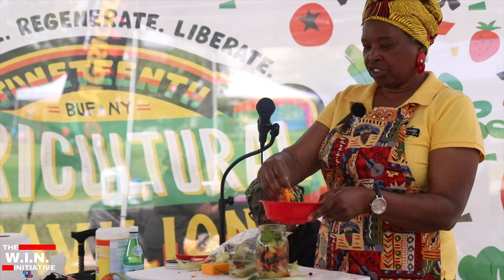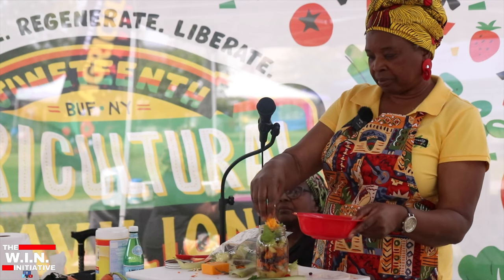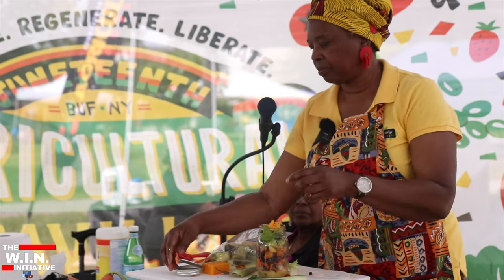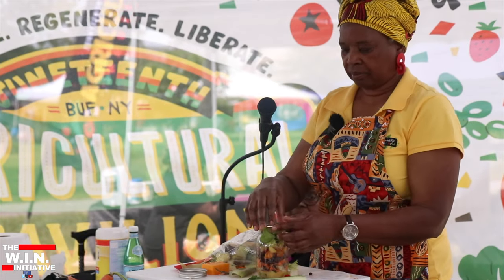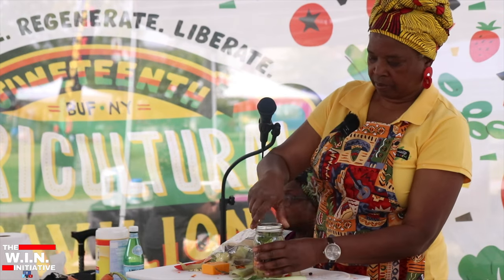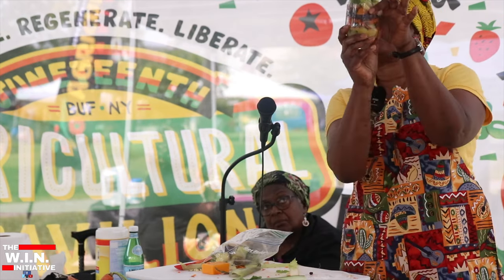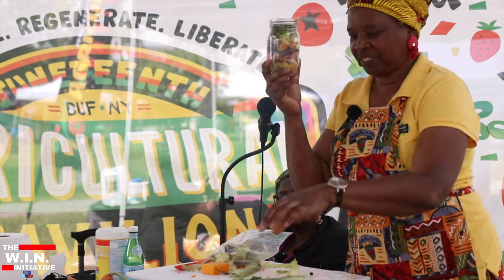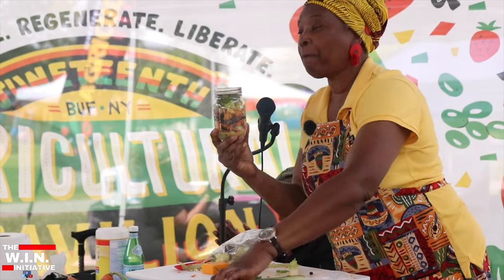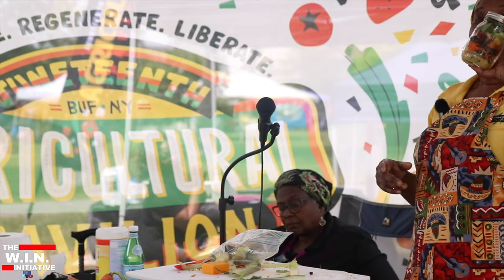Because once you do this, you're gonna have exercise when you do your salad. I'm gonna put a little cheese on top. That's beautiful. That's what it looks like when we're finished. I did plastic for you all because it's in the park. But here's the key.